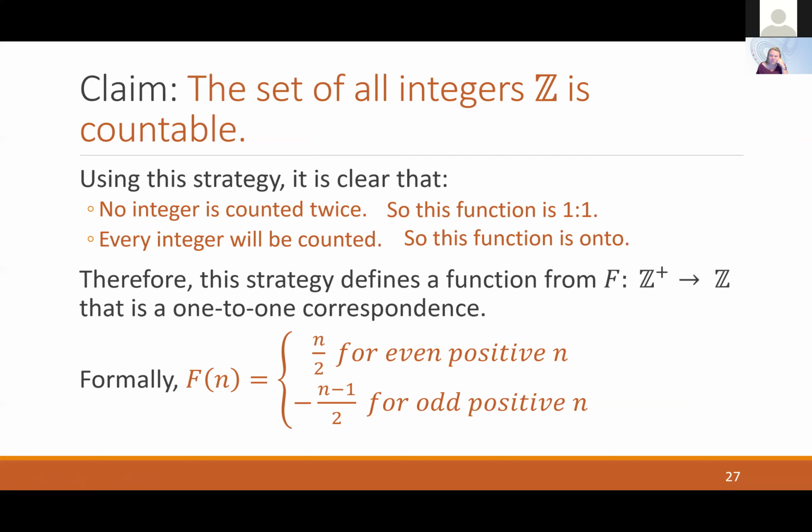So that's about countable sets. Oh, good, we've got time for this. But remember, I mentioned there are these infinite sets that aren't countable. They are such that we can't create a strategy. They're so large. There's some characteristic of the set that makes counting or listing the elements of the set impossible.